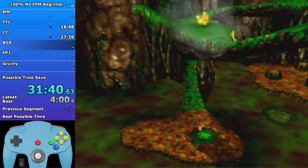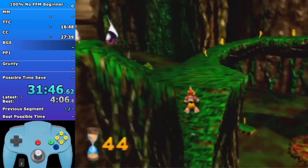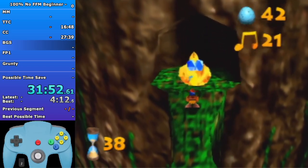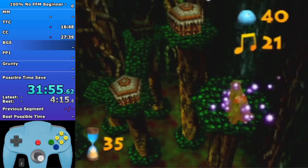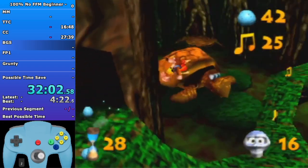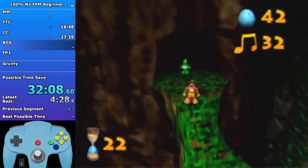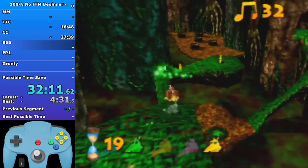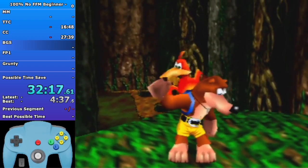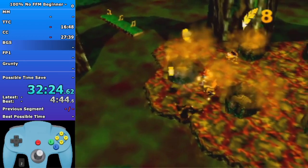Beak Bust this - change the camera while you're Beak Busting, react to it, don't predict it. Make sure you're Beak Busting before you start changing your camera, otherwise you might accidentally gold feather. Try to get these notes as best as possible - I'd recommend practicing with a consistent camera. Once you shoot an egg into that croc, get into Talon Trot and jump straight down. Make sure you get this token. BGS as fourth level is really nice because you can get a lot of extra eggs and resources. Try not to jump on that section - it's technically a tiny bit faster to jump at one point but it's a lot harder.